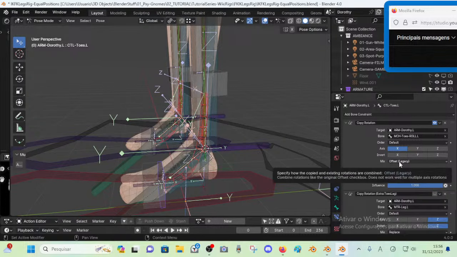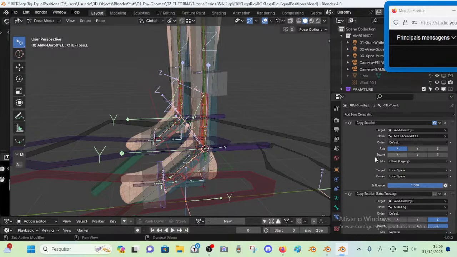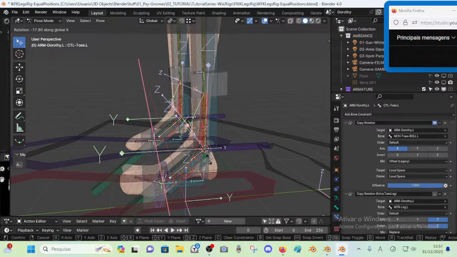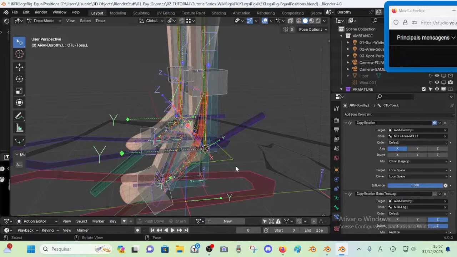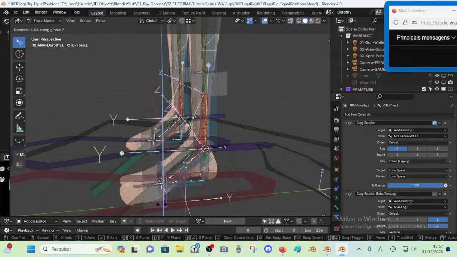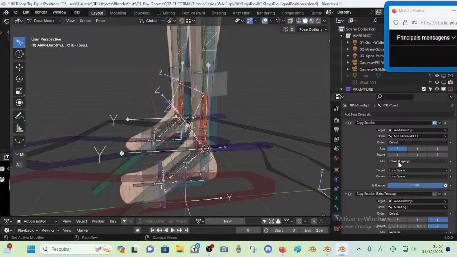x-axis, local space, offset. Oh yes, offset legacy, because this is so it is free to move. That's why. So it's not a replace thing. It's a control bone, so you can do this, and at the same time we can still do this. It's a toes controller bone. And we can also rotate sideways if you want. So that's why offset legacy. So toes roll left.